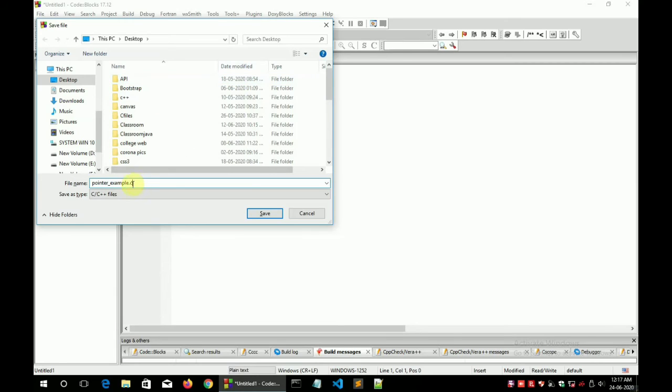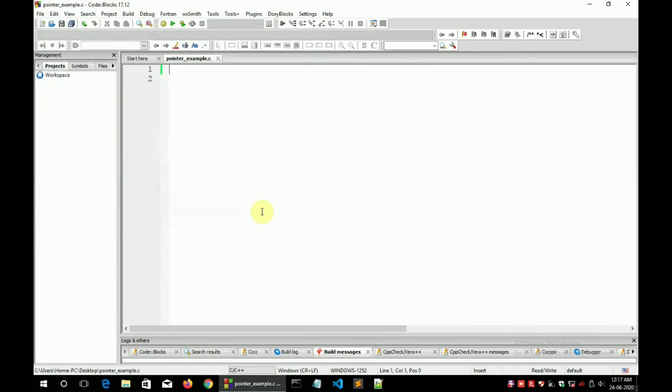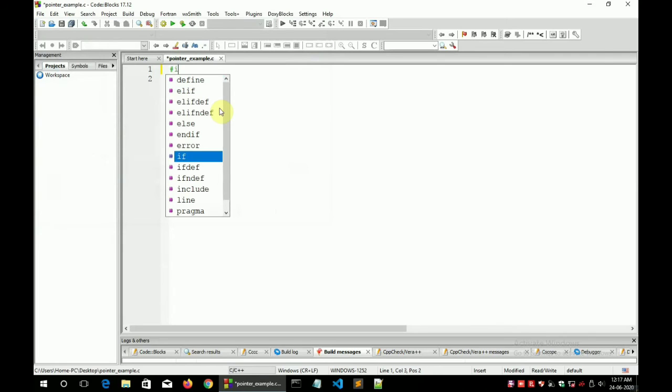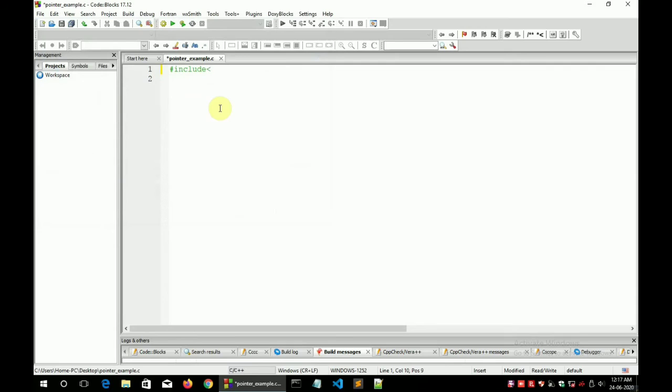Without this .c extension we can't run a C file. The computer will understand that a .c file means it is a C file, and then save it. And then we need to include our header file stdio.h, and then the main function, int main.